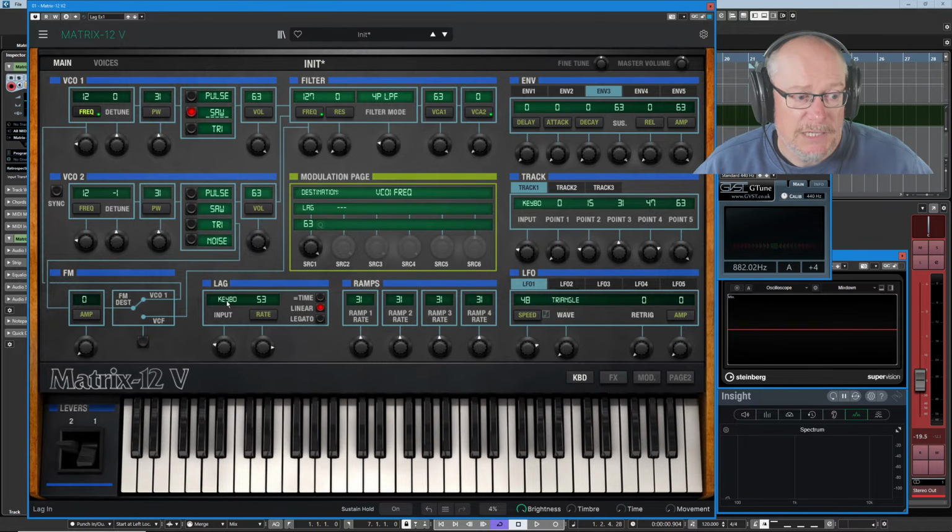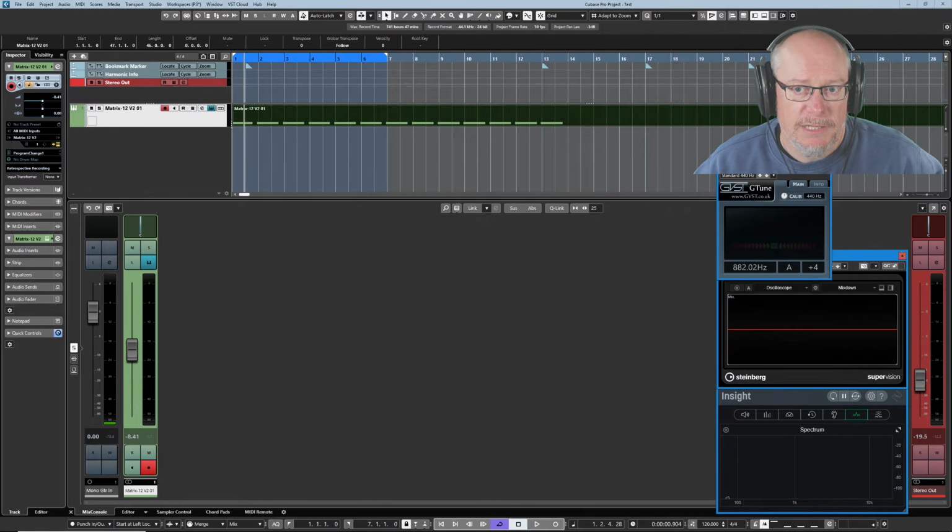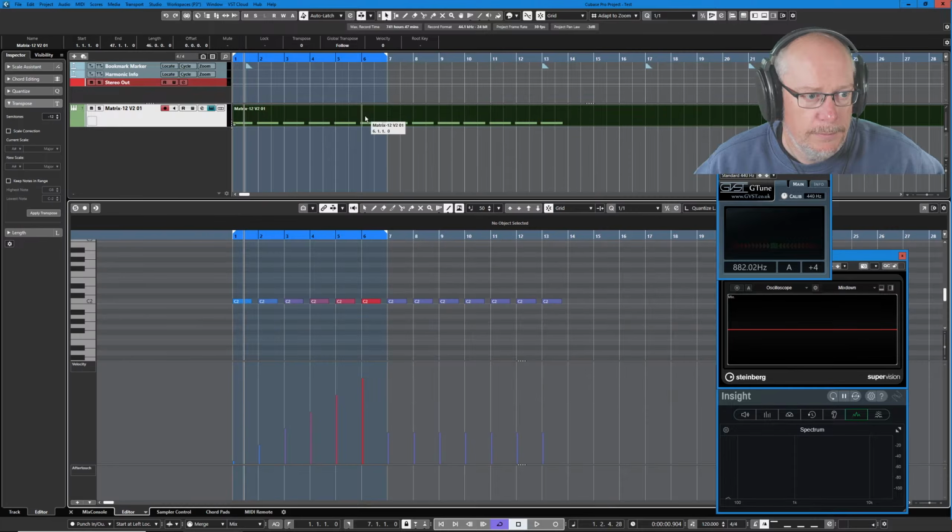The next example I want to give you takes us away from the keyboard, the concept of the keyboard, because those control voltages in the keyboard, they are a little bit difficult to understand. Everybody understands velocity. This is how hard you hit the key. So now I've still got the lag processor tied to the frequency, but now the lag processor doesn't care what pitch of key I play. It only cares about how hard I play that key. Now what I've done to demonstrate this is set myself up a little loop. So I'm going to play lots of the same note, all of these C's, and you can see that the notes get louder and louder.